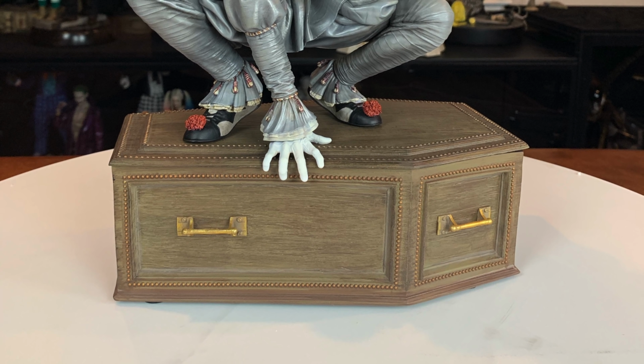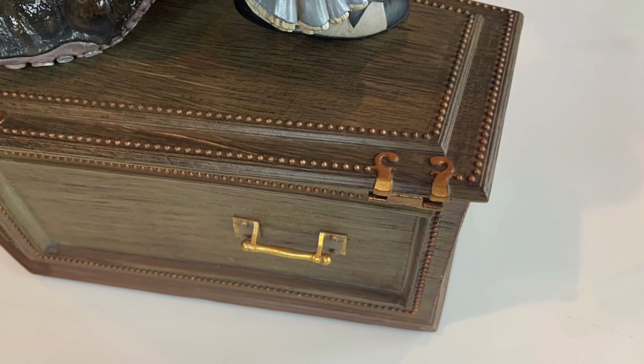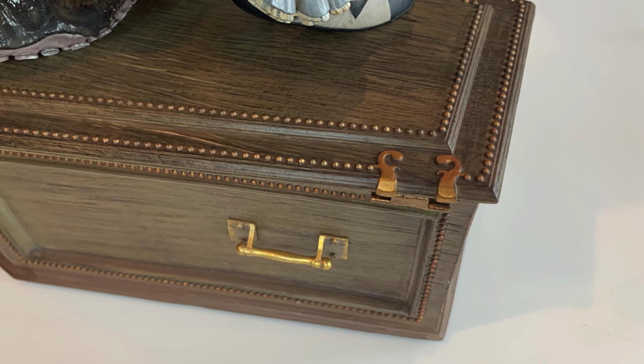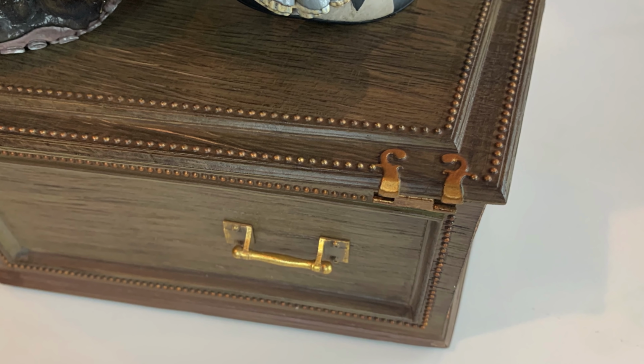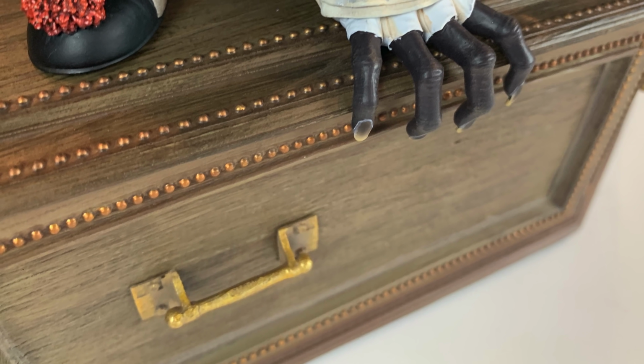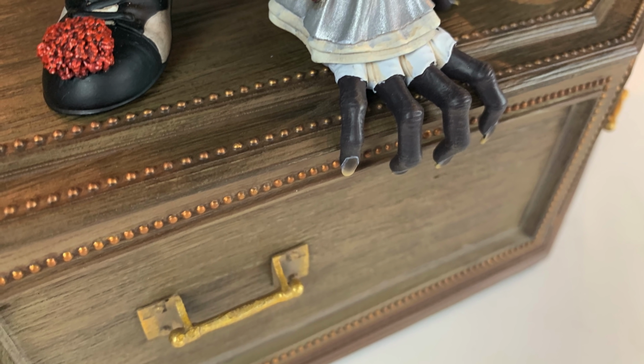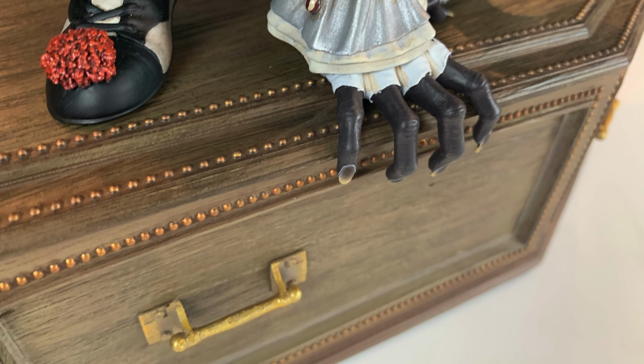It's fully sculpted. Everything's fully sculpted. You have the different knobs with some worn tarnish on there. I like that they're not too new. It would look weird with the statue. And then you have these gold rivets, kind of this other type of gold, all over this ornate design all over the coffin. It looks good. It's a nice looking coffin overall.